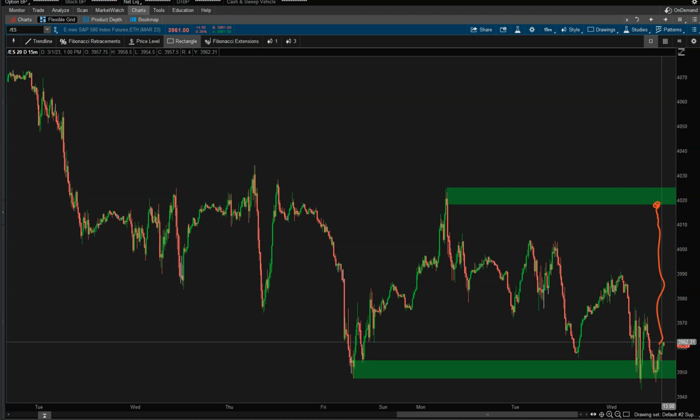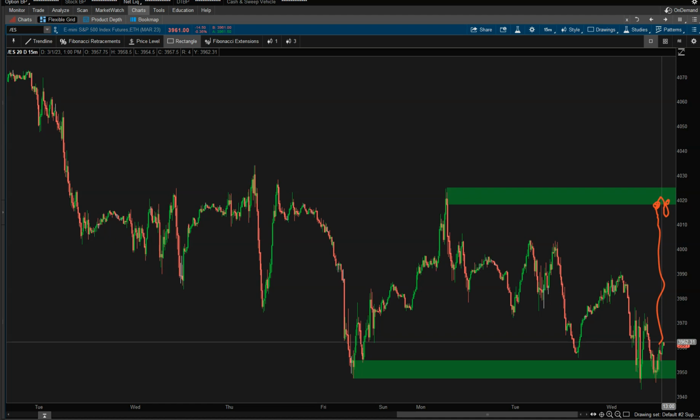Or what you could do is wait for price to go up, maybe pull back, come back in, and look for a divergence or a pattern on a smaller time frame, like a head and shoulders, to see the reversal. Sometimes look at the 15-minute for the bigger zones, but then change to a 1 or 2-minute. I personally like 1-minute levels, and maybe look for a head and shoulders or an inverse head and shoulders, things like that.